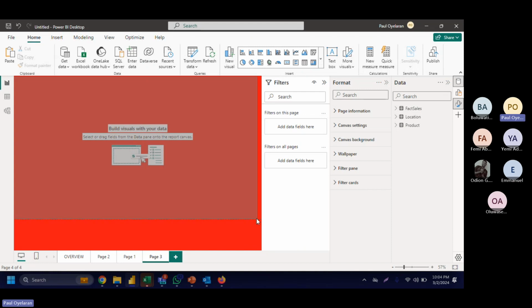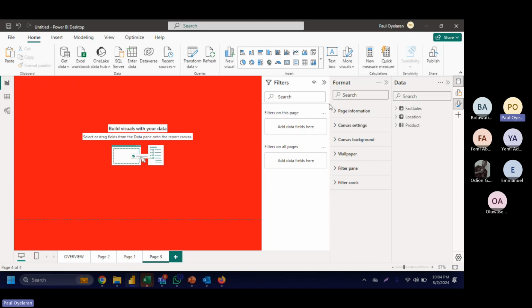So you can create a template from PowerPoint. I hope I will be able to show us, if there is time, how we can design a template from PowerPoint and bring it to Power BI. If you can still spare more time when I'm done, I can quickly show us that one. So we have our report view.